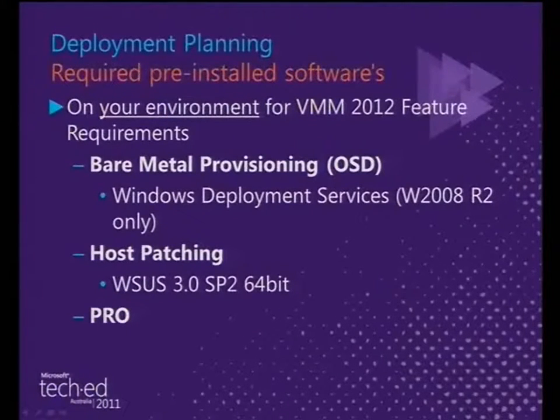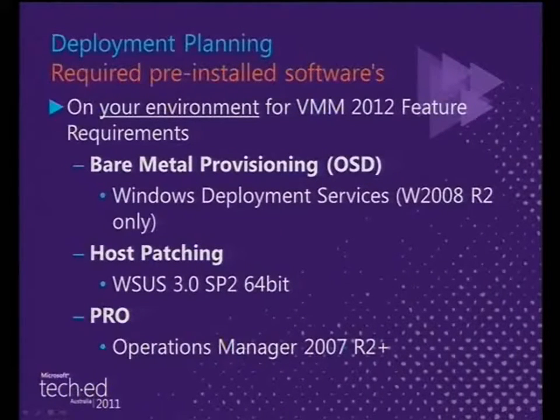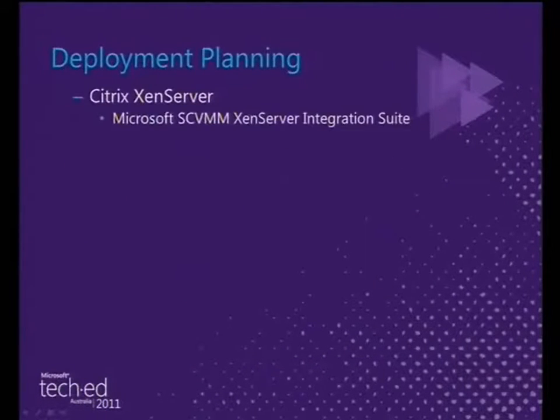Okay? If this physical server dies with 10 VMs, 100 VMs, and you do not have SCOM to tell you, oops, this machine died, move everything here, no way. So we need Operations Manager 2007 R2 plus 2012, which is just launching together. Okay, Citrix. If you need to integrate with Citrix, you need the SCVMM XenServer integration suite installed on the XenServer. The opposite, right?